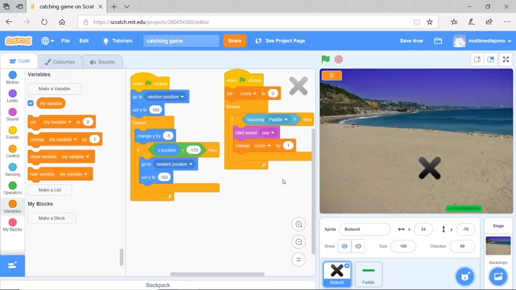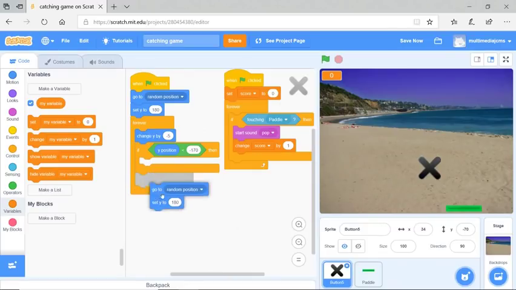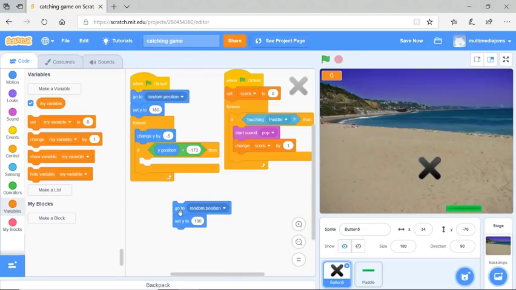Okay. So next thing that we have to do. So we've got it so it's going to score. If it does touch the paddle, it plays the sound pop, changes the score by +1, then as soon as it hits the paddle and it does that, we want the X to respawn back up to the top. We don't want the X to fall through the paddle. So we are going to take this random position set Y to 180 that we had earlier.